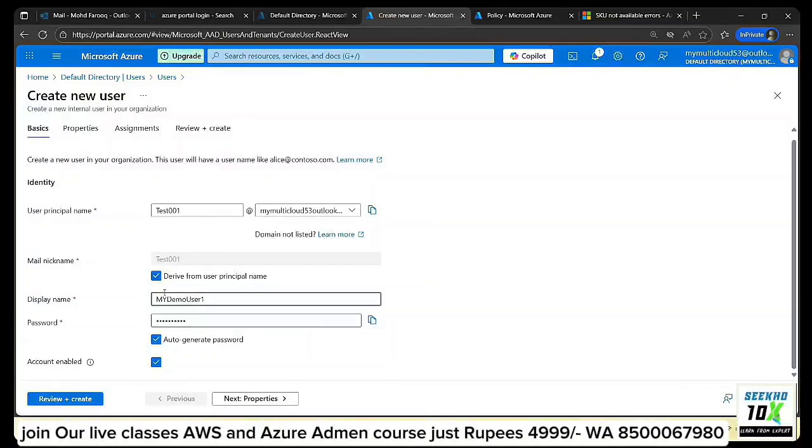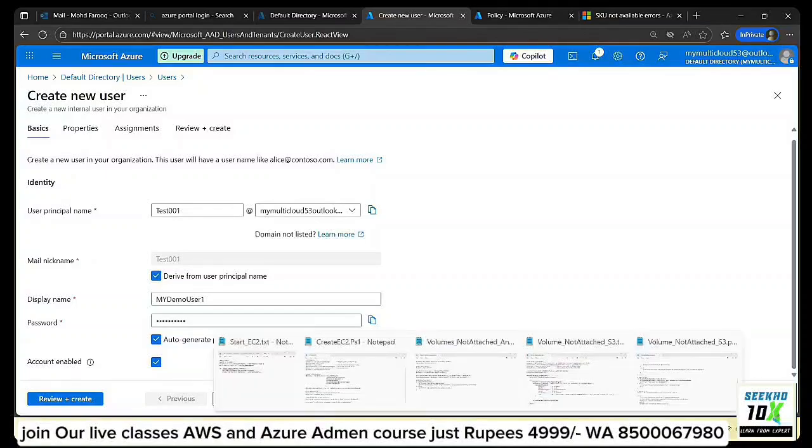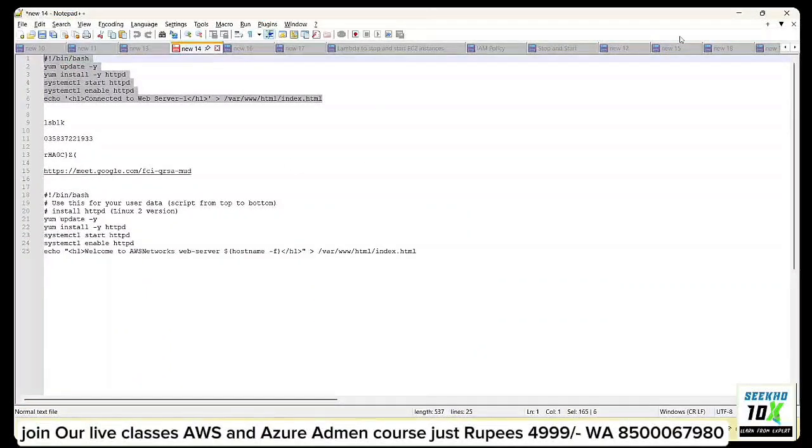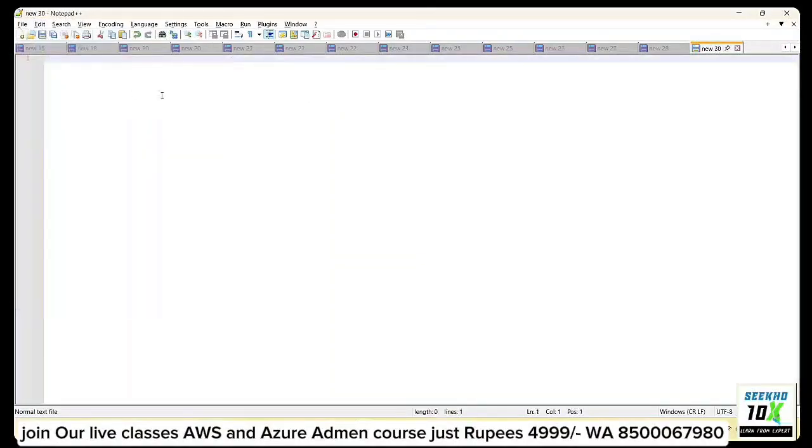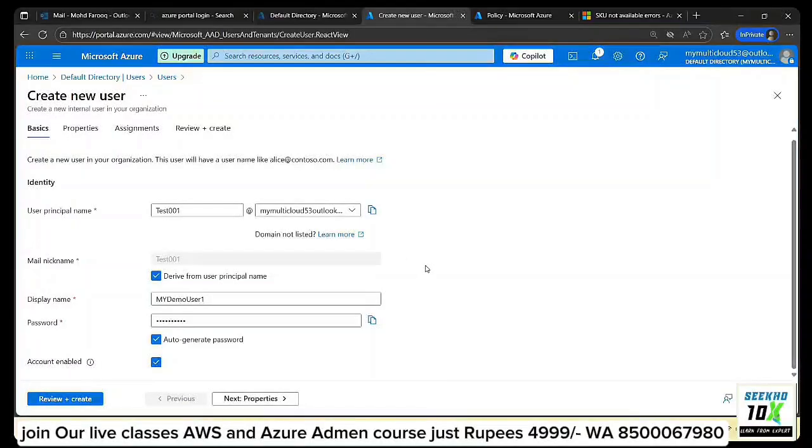Here a password is auto generated. If you want to use the auto generated one, you can use this, or otherwise you can remove this and provide a password. I will use the auto generated one for now. I will copy this and paste it here. This is my password.